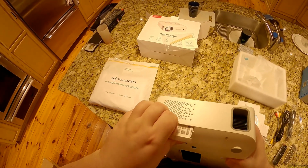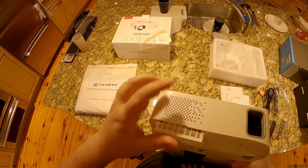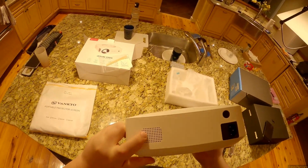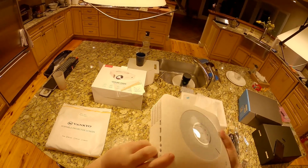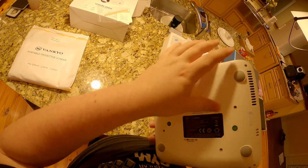What's this do? Oh, this is just a filter? Oh, right, there's your air filter. That's nice. So where's stereo though? That can't, unless you're talking about stereo through the headphone jack, because I'm only seeing one thing.